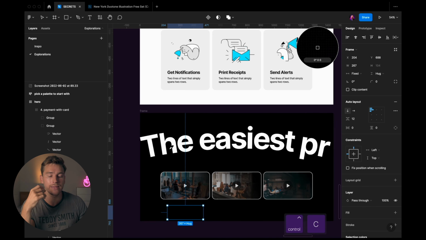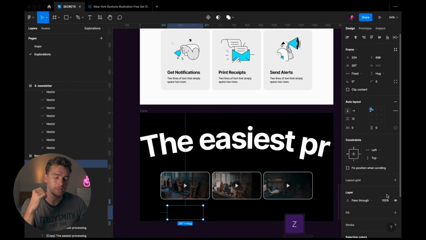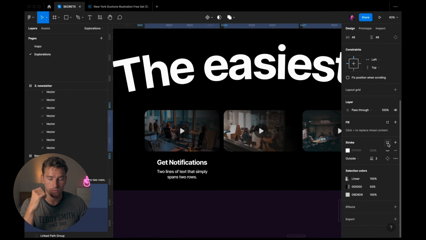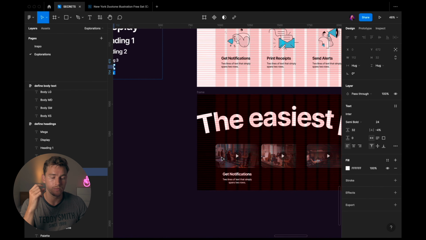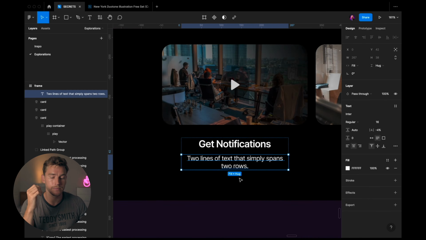Now it's time to add the text. So once again, I reuse what we've already done. So we have the text from the cards above. This text is not going to be as big, so I'm going to change the size of it, but it's in an auto layout already, so it saves me some time. Change the color, change the orientation, change the size of the heading, even of the body text.